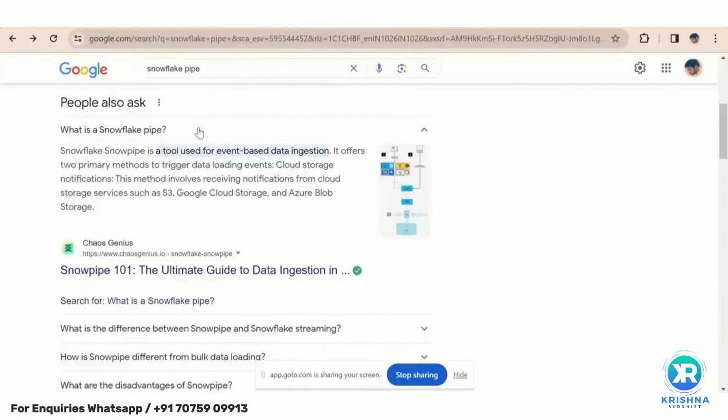So if you want to load the data automatically based on the SNS topic, then only we'll use Snowpipe. If it is a batch, then you don't need Snowpipe. We can even schedule it based on some timing. Basically that is the use case of Snowpipe: if you want to load data based on some event, that is the SNS topic.